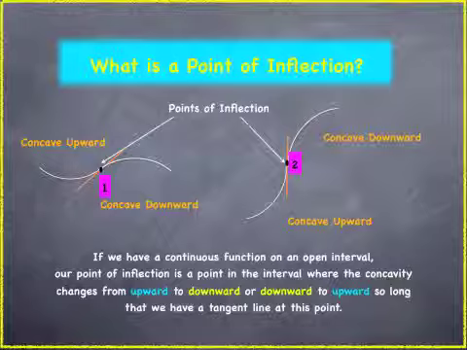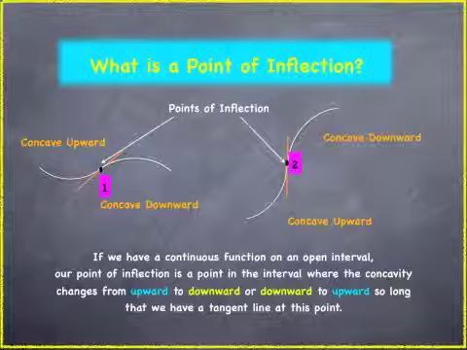and some textbooks do say that that is a requirement as well. And then if you look at graph number 2, it's shaped a little differently, but again, you can see that at our point, we switch from concave up to concave down. It can also go the other way. It can also switch from down to up. It doesn't matter. The key thing is that we don't go from up to up or down to down. It has to switch from up to down or down to up.